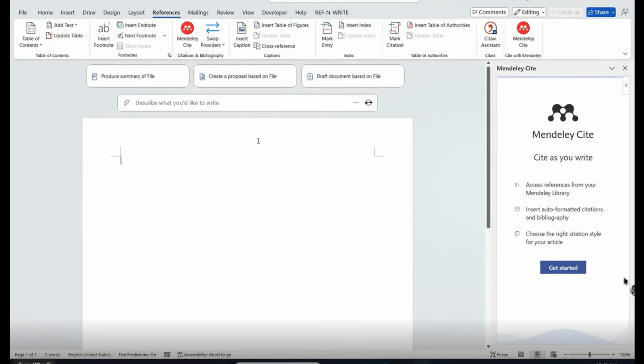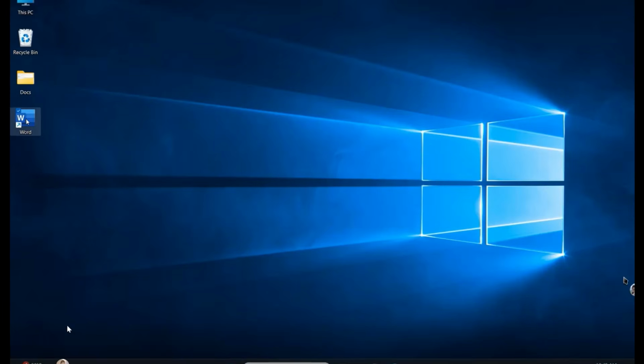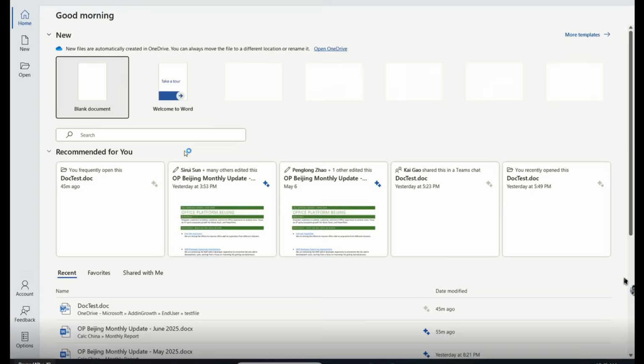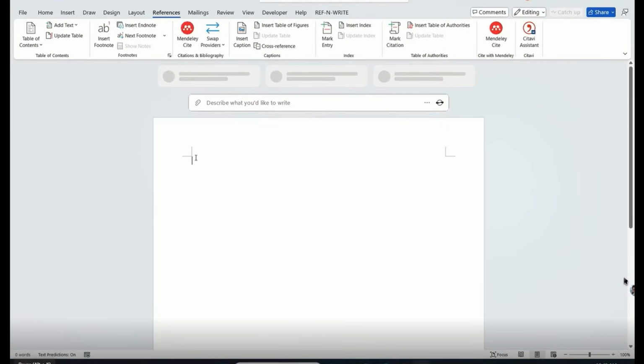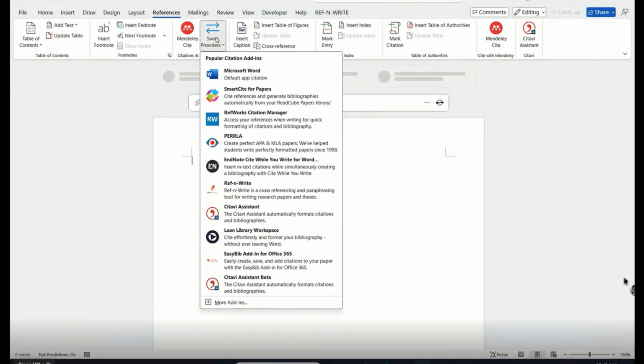A very smooth experience is that when the user sees the add-in they used last time, it will pin to the ribbon. Next time when they go back, the add-in they used last time will be pinned there, so it will be very easy for them to find.